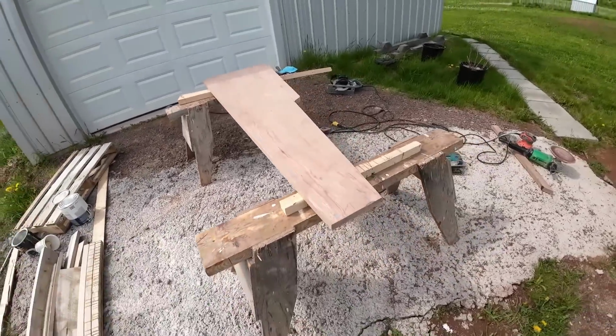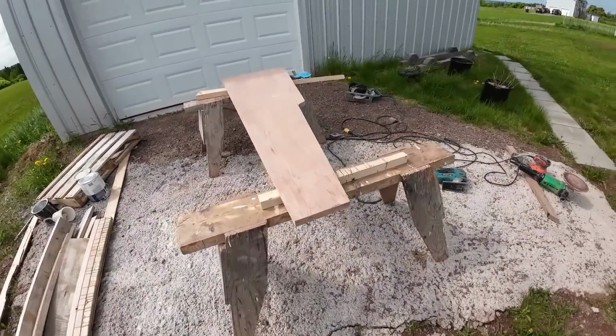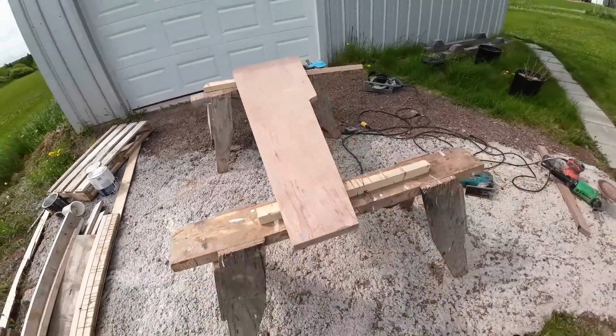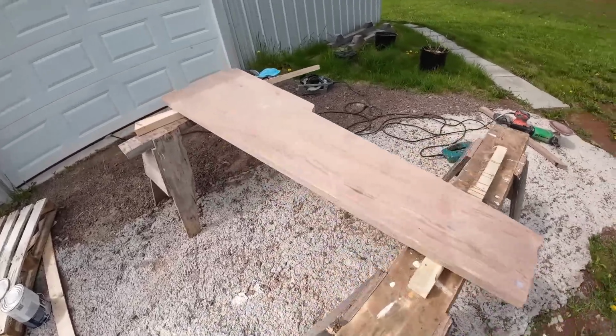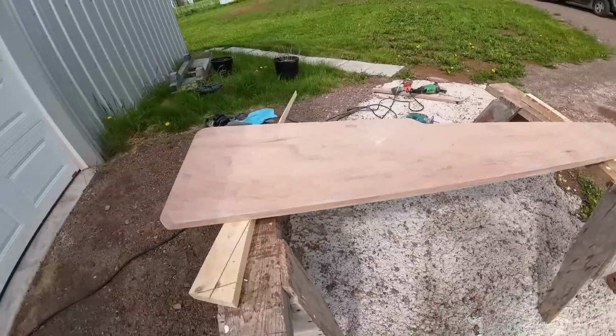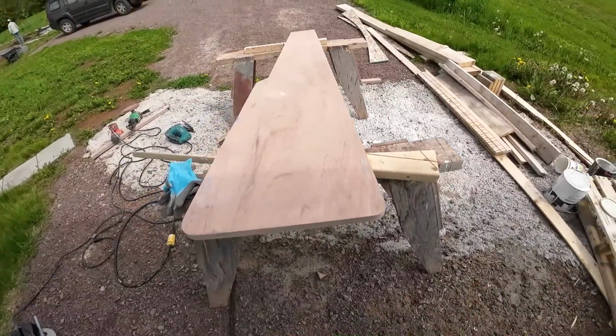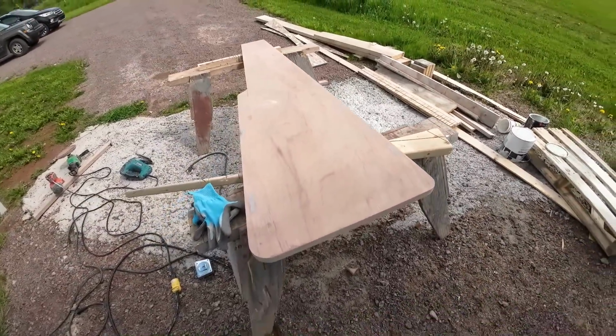But this rudder, I'm just getting it ready to glass the front and back of it. And as you can see, it's actually, I think, quite a pleasing shape. It's considerably different than what Andy had designed. I've increased the wetted area of this rudder, pretty much doubled it. And we'll see how that goes.